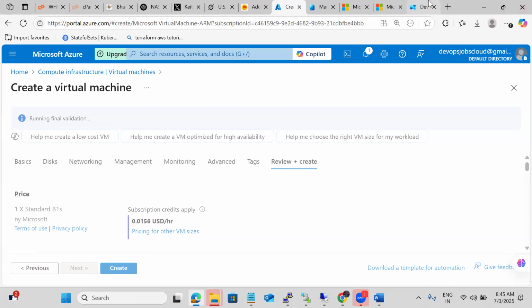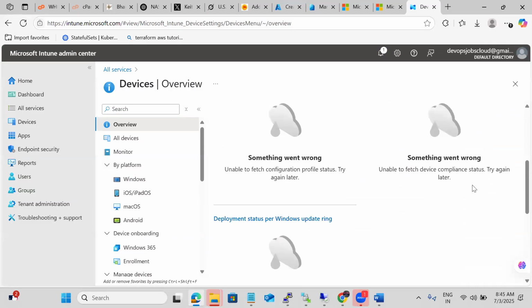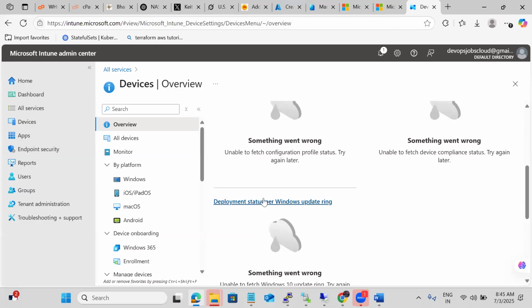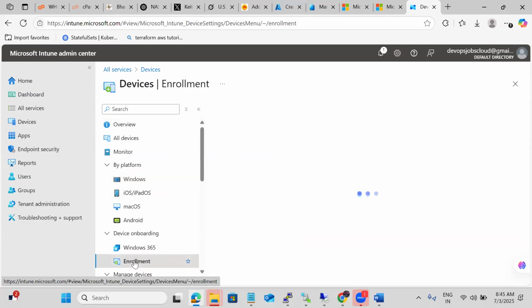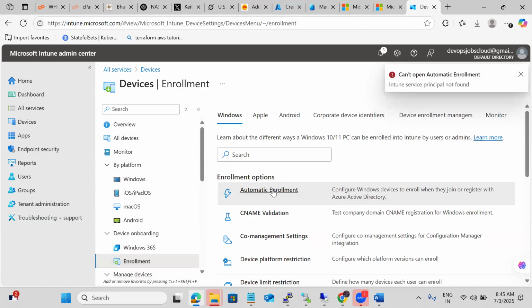Now for this, in the devices also, automatic enrollment.